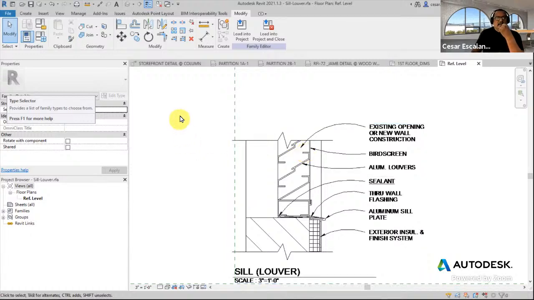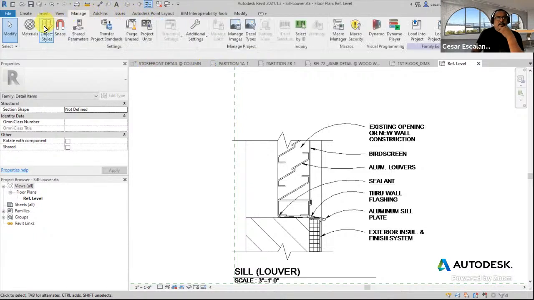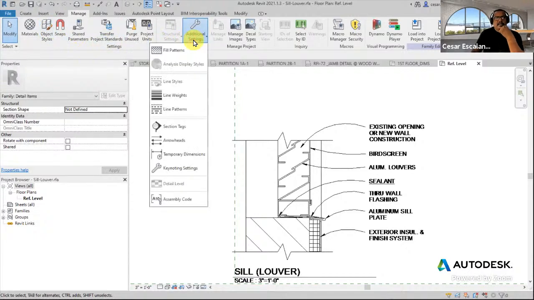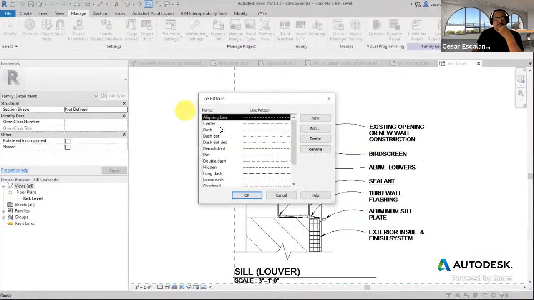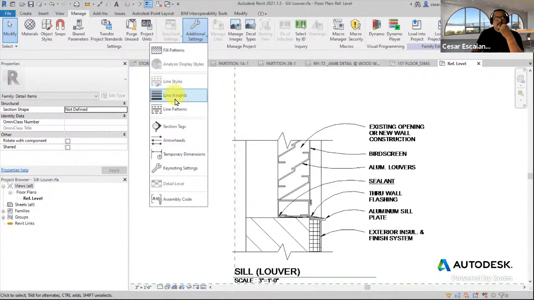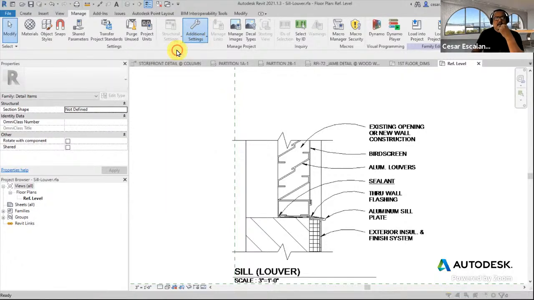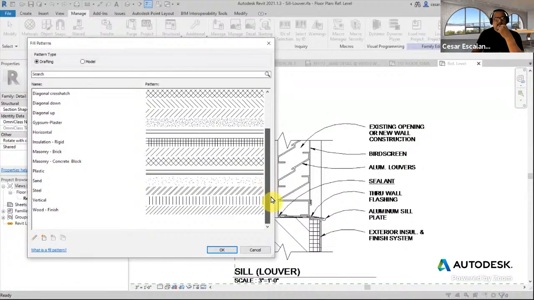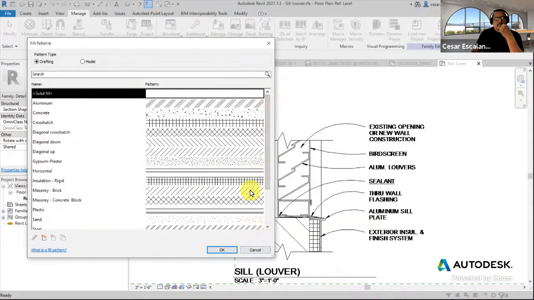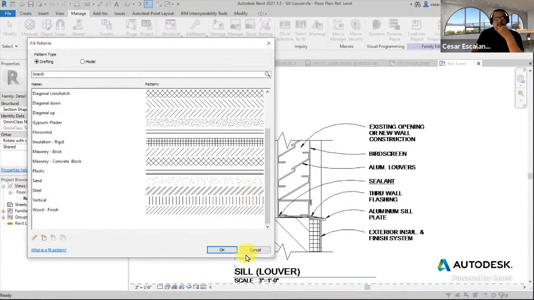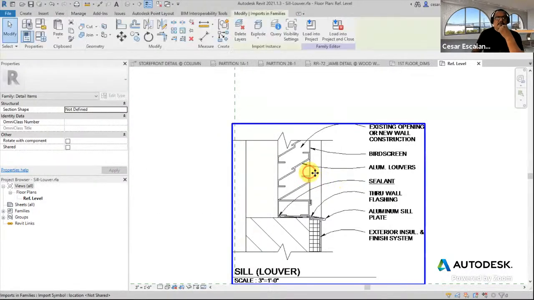But when you look at the object styles and additional settings, and look at the line weights and line patterns, there's nothing here. There are usually a lot of foreign definitions that I carry out from imported files, but this file isn't that bad. Oh, that happens when I explode it. So let me do this.